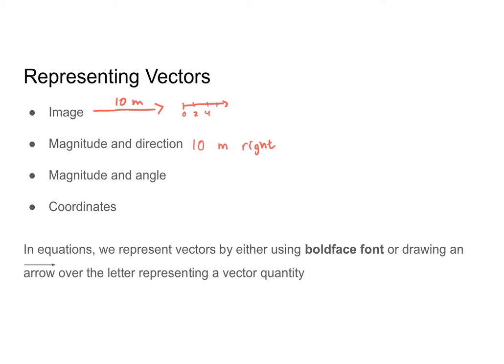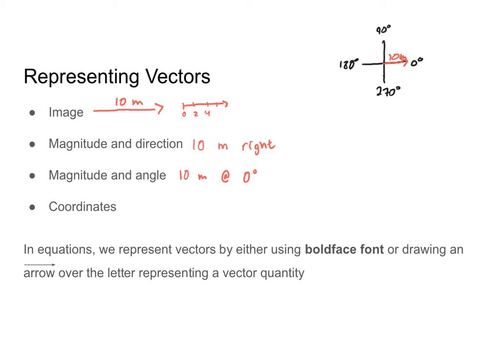I could also express a vector as a magnitude and an angle. And to do that, I want to remind you all of the unit circle, which you should have learned about in some of your math classes in the past. So remember on the unit circle, we represent the four cardinal directions, north, south, east, west, as angles instead. So instead of east, we have 0 degrees, north becomes 90 degrees, west becomes 180 degrees, and south is 270 degrees. So for example, I could represent my 10 meter to the right vector as 10 meters at 0 degrees, because my 10 meters on that unit circle is pointing in the 0 degree direction. If it was at 45 degrees, I would instead draw it like so.